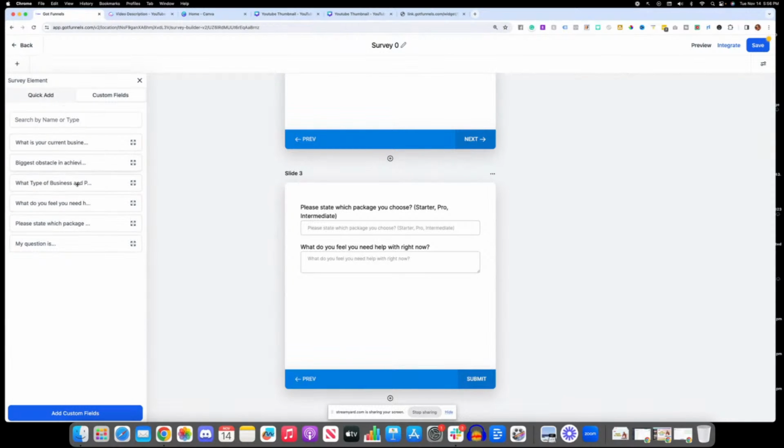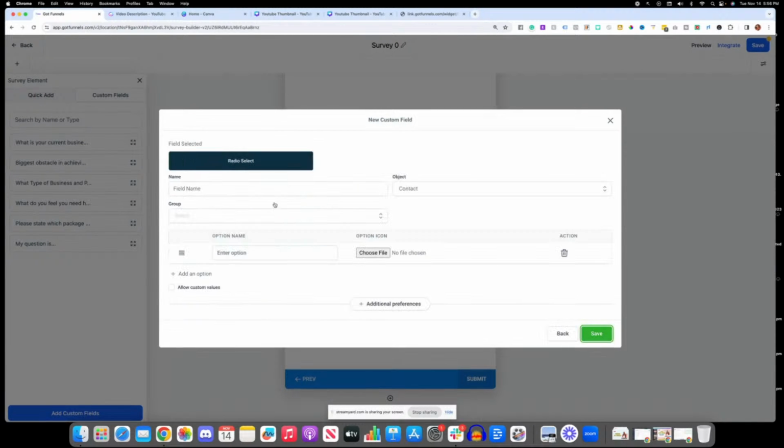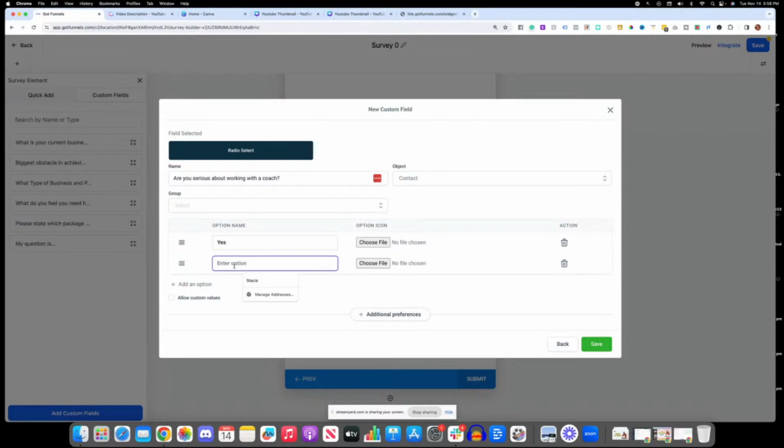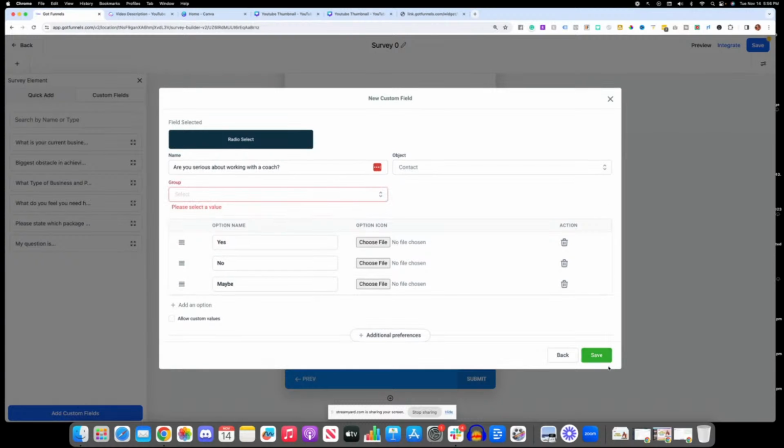These are questions I had already set up, so you can add a custom field and then add a radio button, like, are you serious about working with a coach? And then you can put the options yes, no, and maybe, and then save that.